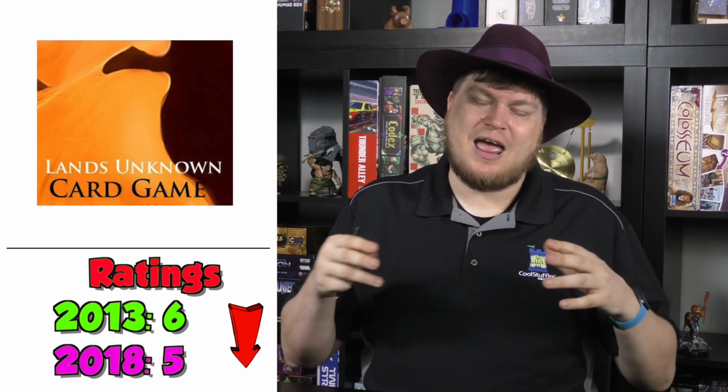Lands Unknown, which is a pretty game, but it's just a little too difficult to teach, and while it looks cool as you put out all these cards, there's not as much of a game there. Talent is an abstract strategy game, and you're just trying to get the pieces into the right spots and win the game that way. It's good, just realize there's a gazillion out there, and I think this one kind of loses out because its name and the pieces look cool, but it doesn't really stand out in the crowd, I don't think.